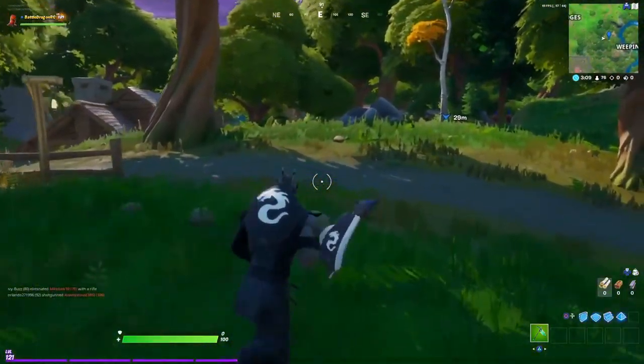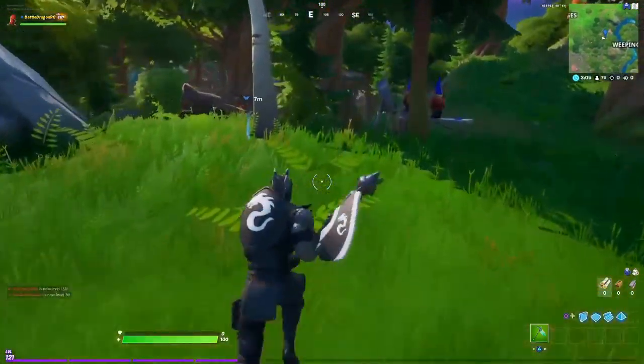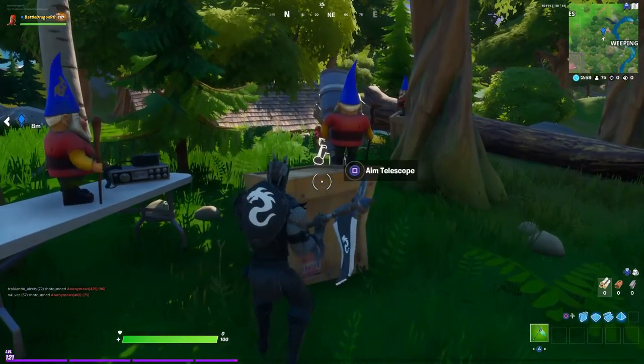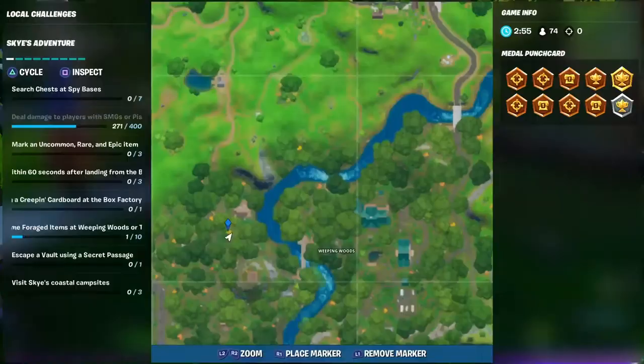You guys don't have to go that far. So let's just go a little bit. I didn't even cut the scenes or nothing because they're just right there. So here we go, guys. The 5 telescope gnome locations.